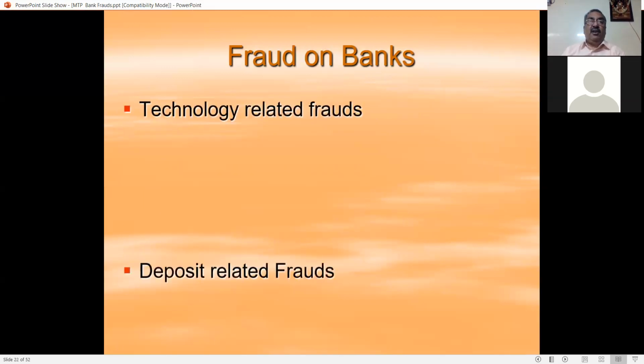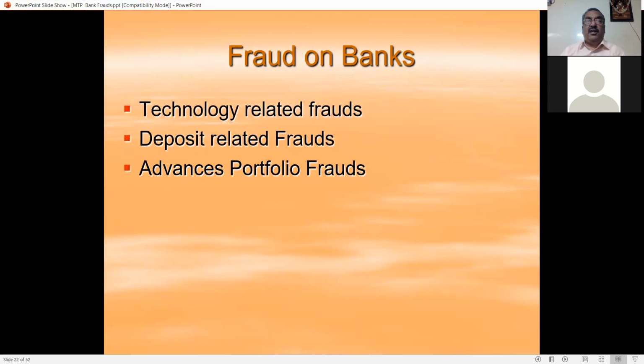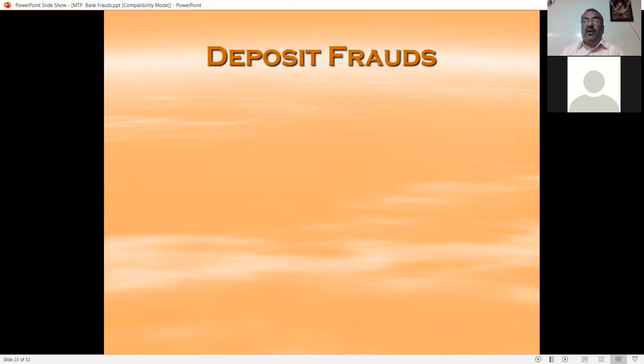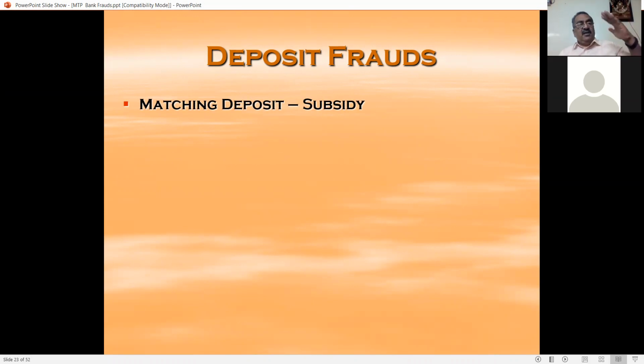Now, fraud at banks is technology related fraud, deposit related fraud, or advance related fraud. Now I'm going with deposit frauds, because we have some 80 case studies on this. I just touched one or two frauds, one or two case studies, so that we can complete the session. Matching deposit: in the morning itself I said the bankers ask the customer to make the payment in the SB account. The front-end subsidy is adjusted and they adjust it towards the loan. This is a kind of fraud because the manager is a party to siphoning off government funds. So matching deposit is one type of fraud.